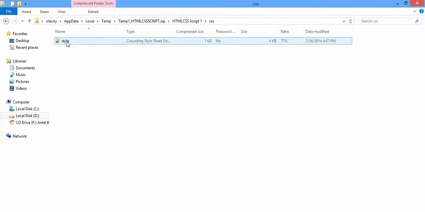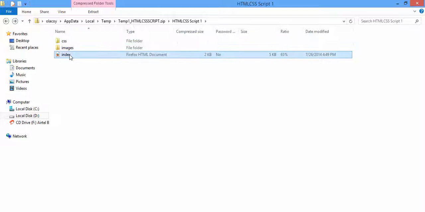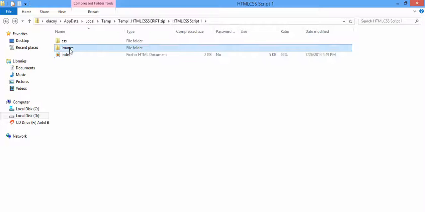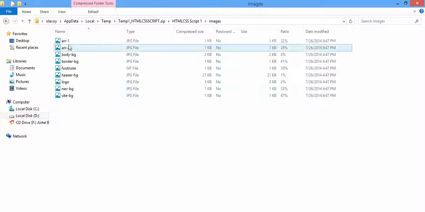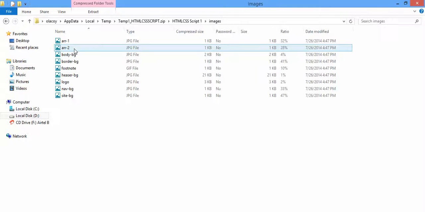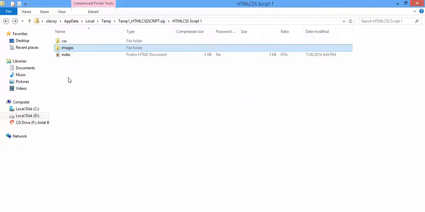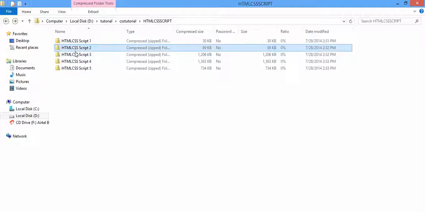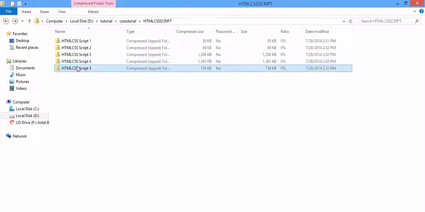This is the CSS, this is directly to the CSS, and this is directly to the HTML. All the images that we use in creating this site that we are seeing now are found inside this place. So this is the first script, this is the second script, script number 3, script number 4, script number 5. Each of these scripts gives you a design that is made with HTML and CSS.